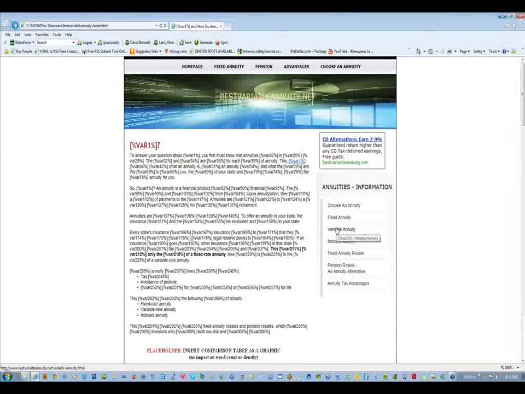Is there any reason why we couldn't make the wording here do the same thing as the pop-ups, and also have it be varred, so that out of our 1,000 pages, 500 pages, whatever it is, we have like 20 pages that say choose an annuity, 20 pages that say choosing an annuity, 20 pages that say choosing annuities, 20 pages saying choosing annuity, and so on and so forth.